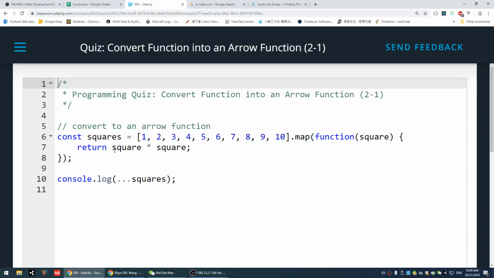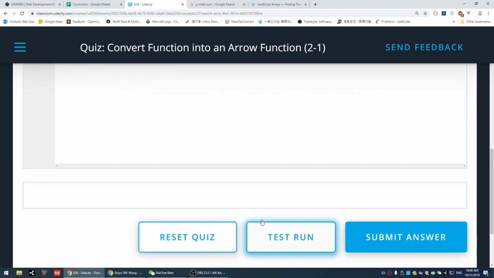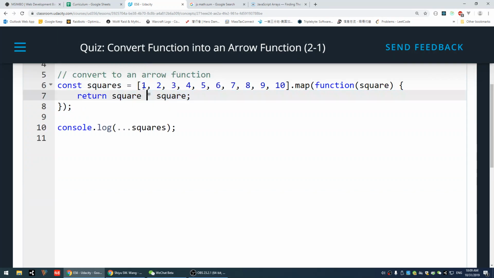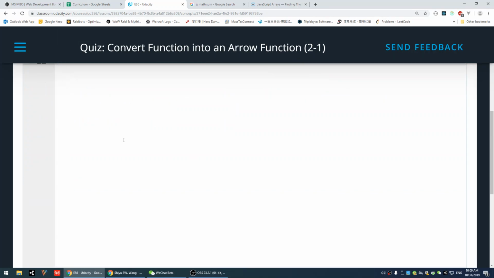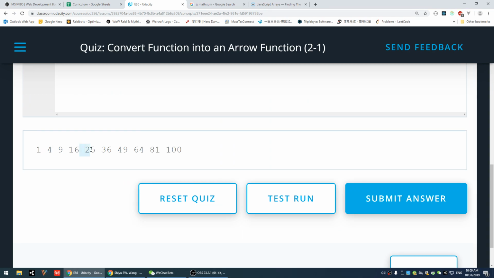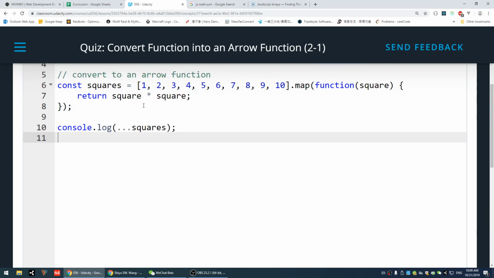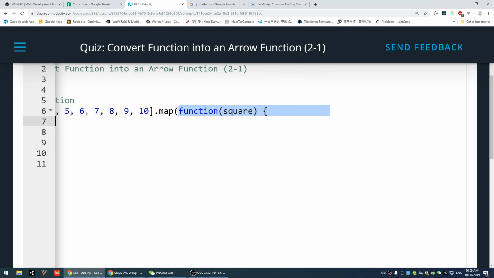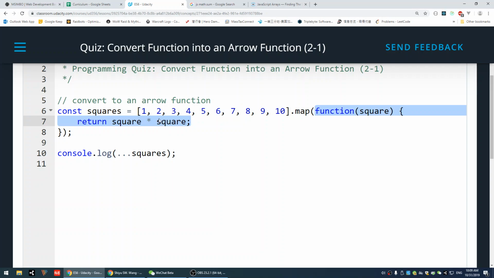In this case, we're trying to calculate the square of it, right? So it's just context one. It's going to give us an array of their squared value, right? 1, 4, 9, 16, 25. Let's get square value of everything. That's how map function works. It's just going to apply this function you give it to each item you have inside the array, and it returns the array to you. And to rewrite this one with arrow function, it's very straightforward.